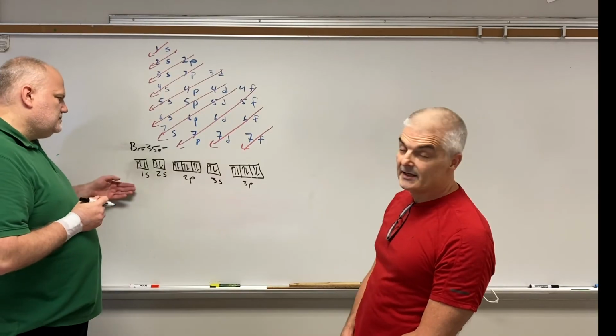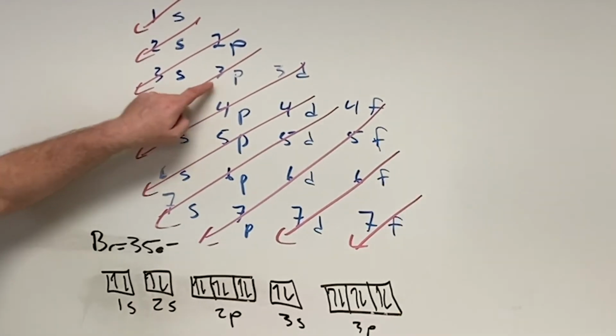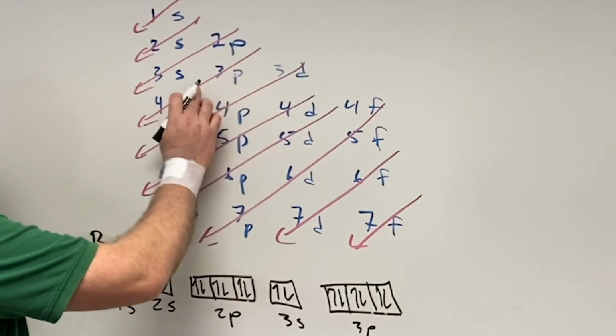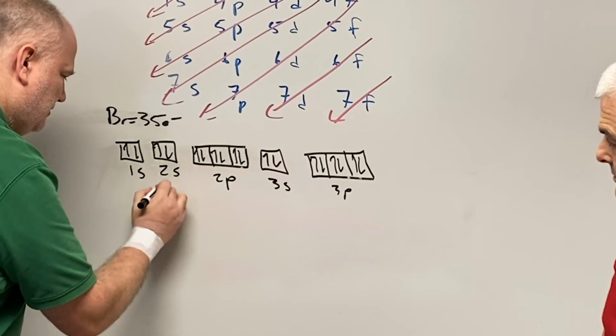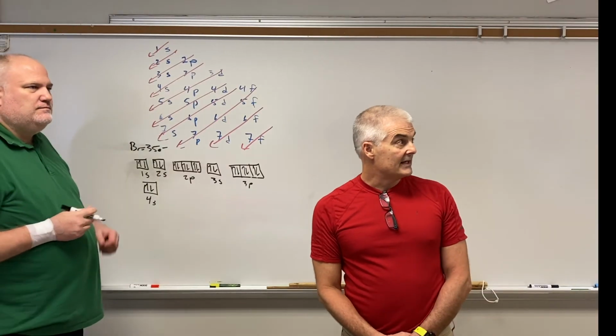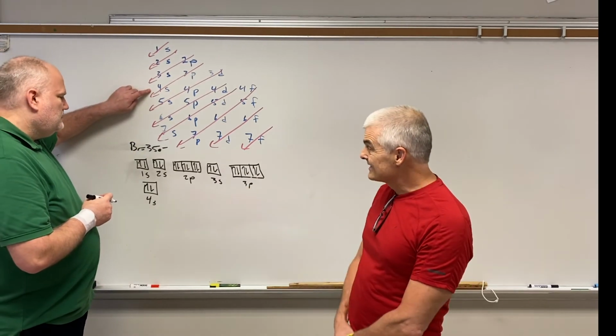After 3p, now this is intriguing, we go to 4s. This is the first hiccup that we have, because normally you think, oh yeah, the 3d is part of the third energy level. Just so happens the 4s has less energy. And 2 electrons in there. So right now, we are at 20 electrons. We had to get to 35.